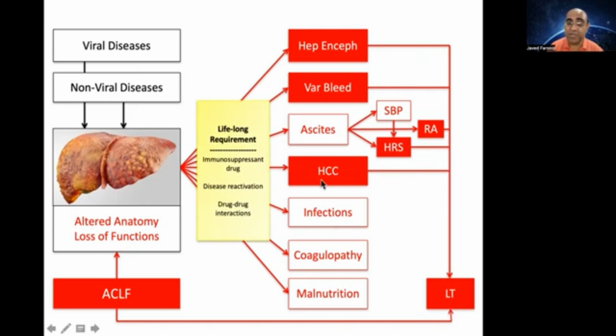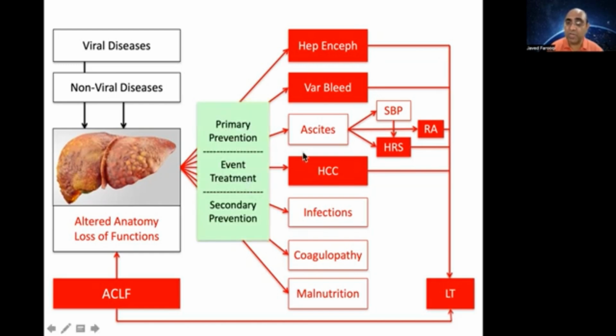But liver transplant is not a simple procedure. It's an option of treatment which is associated with lifelong requirements of immunosuppressive drugs. There's disease reactivation in these patients and drug-drug interactions, because the patients use immunosuppressant drugs lifelong. And if the patient has other comorbid conditions like diabetes, hypertension, coronary artery disease, then drug-drug interaction is really an issue in these patients.